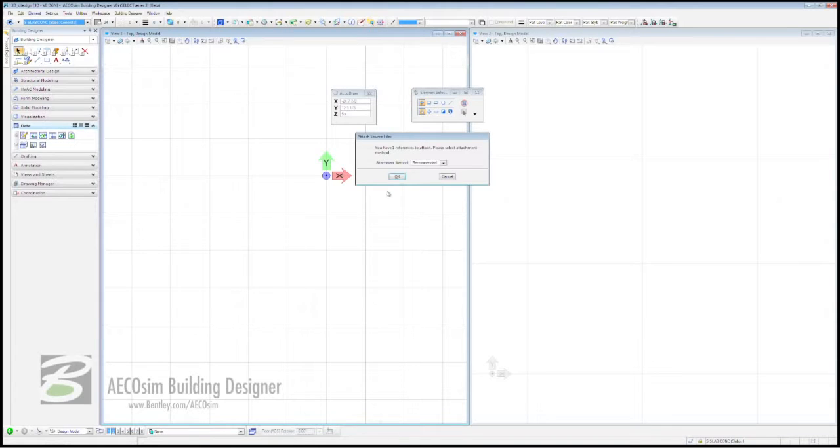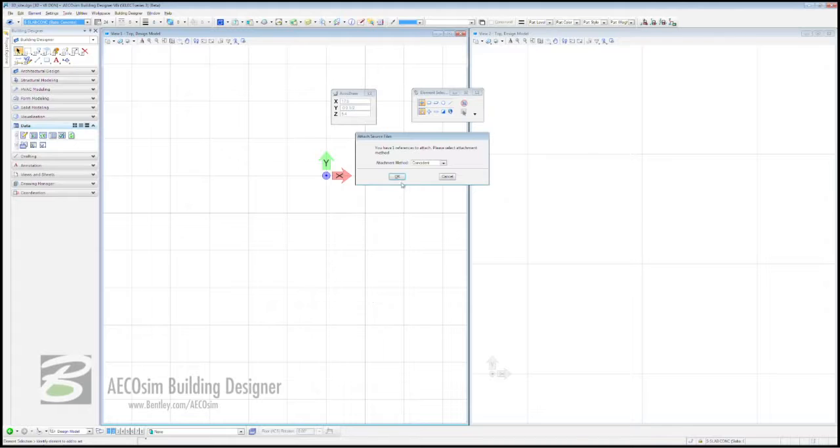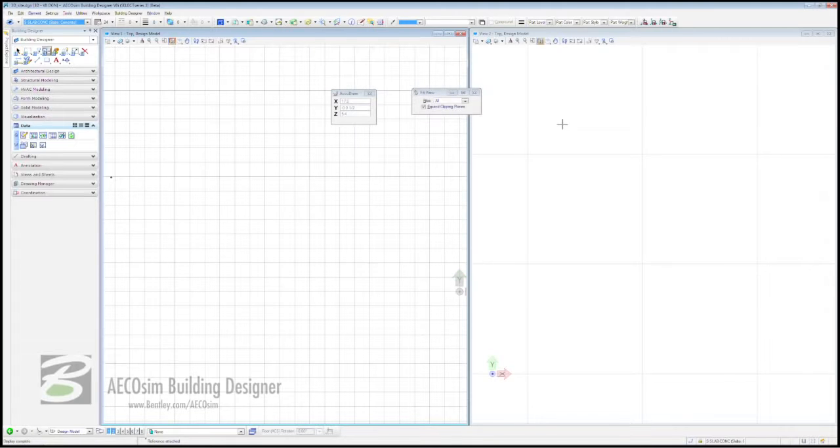The Attach Source Files dialog box opens up with the attachment method is recommended. We're going to click on that jump box and change that to coincident, and then click OK. Let's go back to Project Explorer, where this time we're going to click on and twirl down Mass Model, select and highlight Design Model, and then drag and drop that in the same way, and make sure it's a coincident. Once we've done that, we come back to our view navigation, and we're going to fit both of those views.